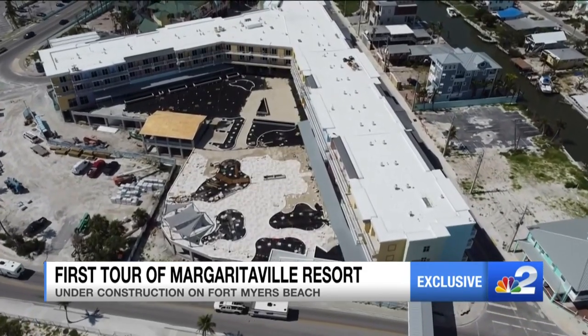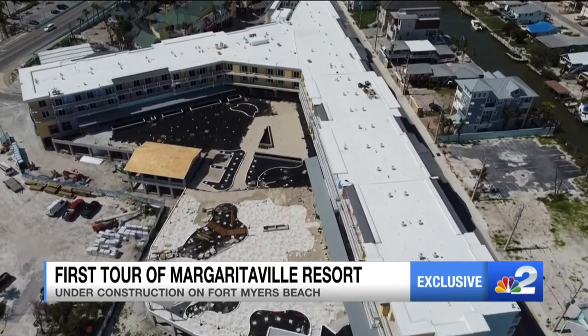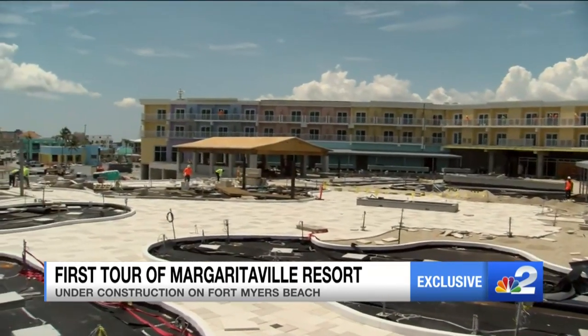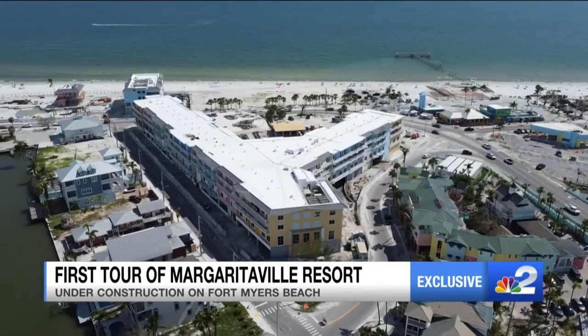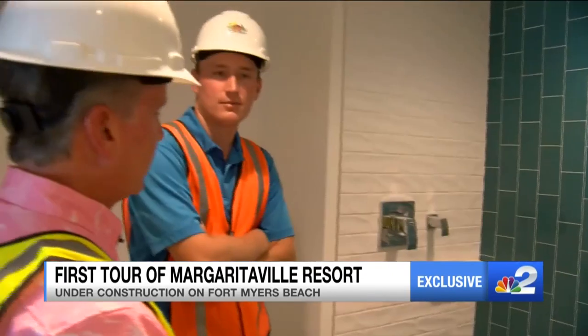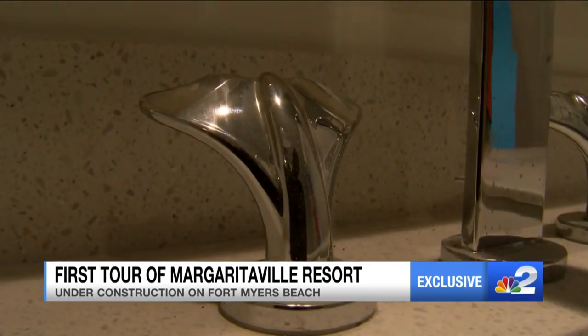Walking over, you run right into the Sunset Terrace, a massive 40,000-square-foot open space with just about anything you can imagine — lawn games, fire pits, soft seating, bar, restaurant. Speaking of the hotel, the most important part here are the 254 guest rooms. They too are coming to life. It's kind of an island theme — fun, relaxation, and escapism.